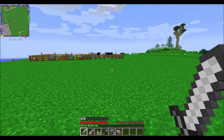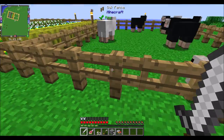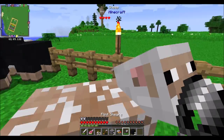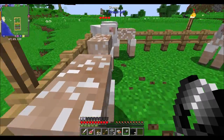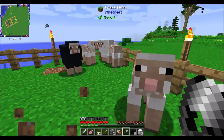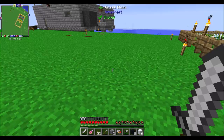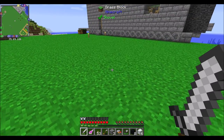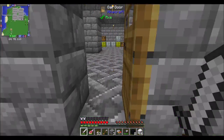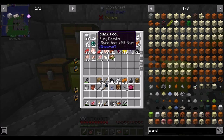I dyed my sheep black — I jumped into the water, got some ink sacs, and right-clicked the sheep to make them black. Because as we learned last episode, you want black wool from your sheep. Mission accomplished. I left two of them white in case we need white wool, so I've got four black sheep and two white sheep. The black wool is needed for the cables we learned we needed to make last episode. I've been occasionally popping out there and farming them, so I've got a little bit of wool.